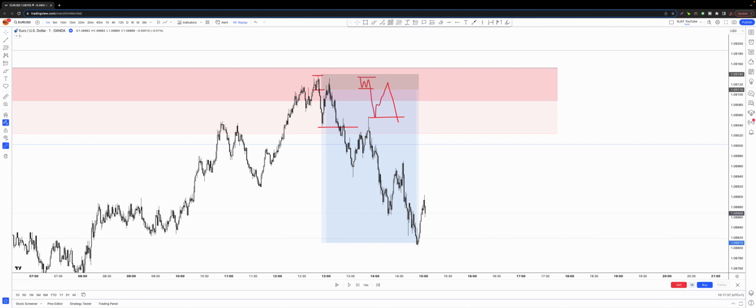Then we move into the execution. That's where we moved on to the checklist and where we made sure that we had a safe stop loss. And then we went into our management. That's moving the stop to break even and obviously then waiting for price to hit the take profit. So these are the 4 processes that we go through when it comes to building a high probability trade idea every single time. And all of my trade ideas follow these 4 processes.